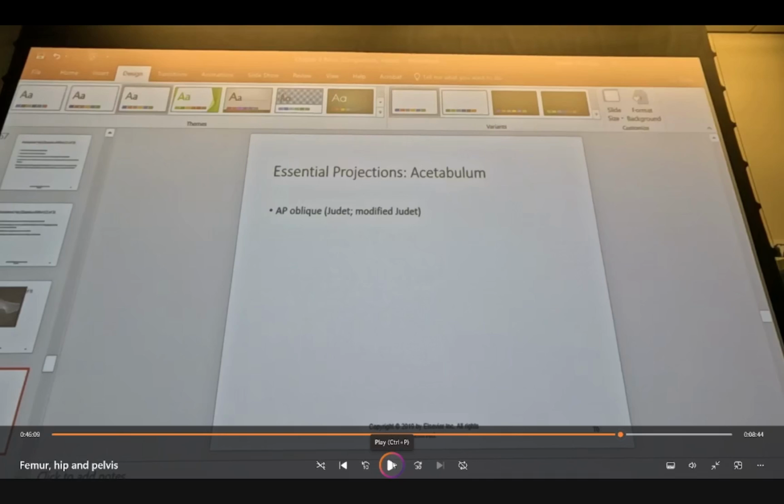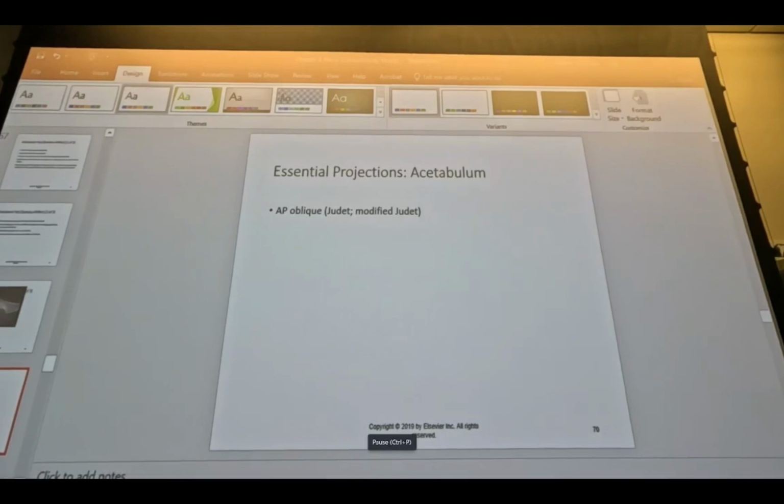If the patient's stable enough, or if you can strap them down to the backboard, I don't really recommend this, but you potentially could oblique the patient up. What the Judet method is, as described on page 400, is bilateral obliques just for the acetabulum on a small collimated field. The collimated field just includes the individual acetabulum, so it's a 10 by 12 collimated field. If you look at the images on page 400, I'm going to run this while I'm talking because I kind of described this.